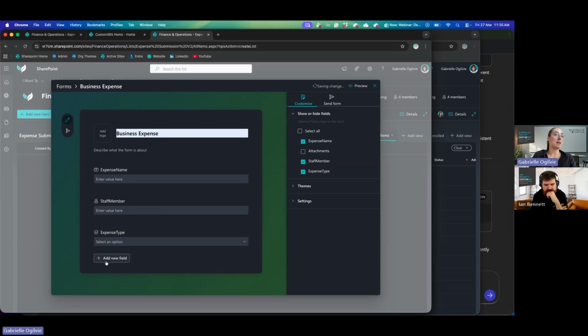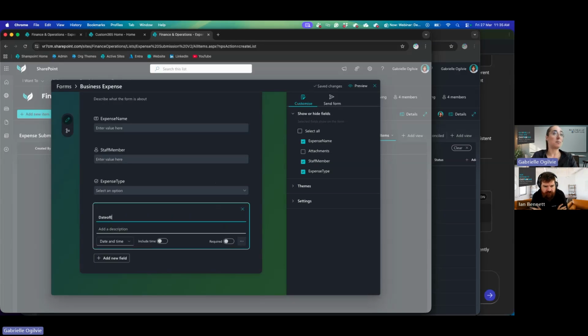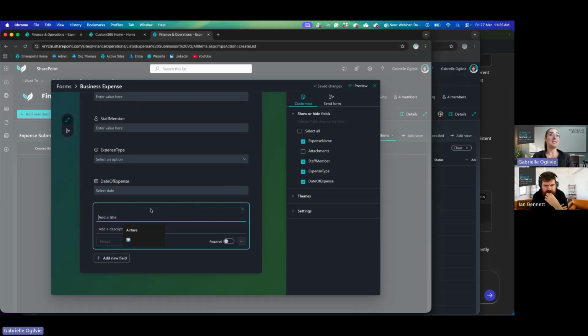The next thing I'm going to do is get you to add a date field, and that'll be the date of the expense, date of expense. So you're seeing here that I'm not adding any spaces again, and you'll see why in a minute. So go ahead and add that there. And then you have this really great feature where you can add an image. So this will be your upload receipt. This makes it really easy to add an image in and gives people the option to upload an image, which receipts are now basically all images.